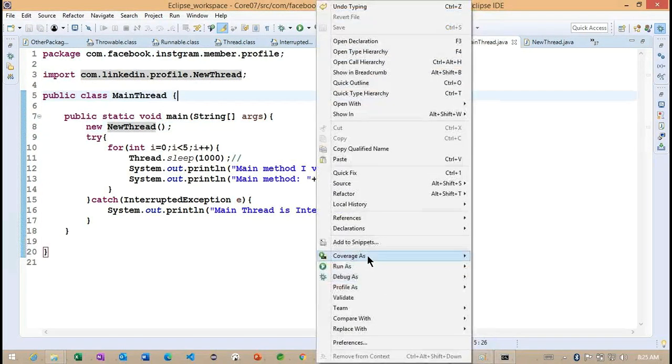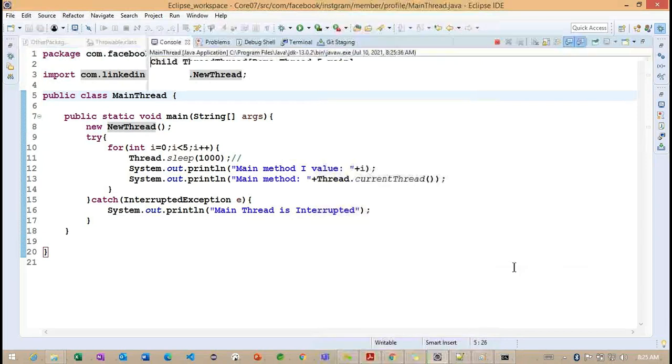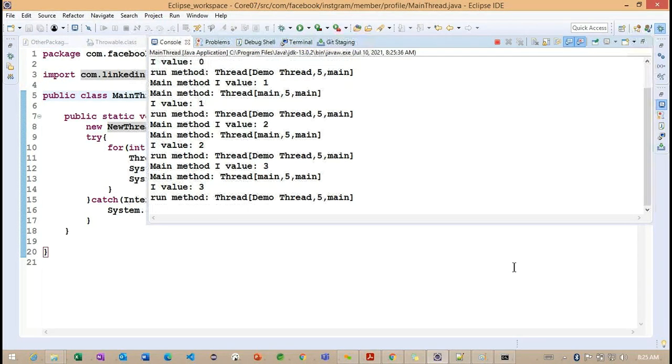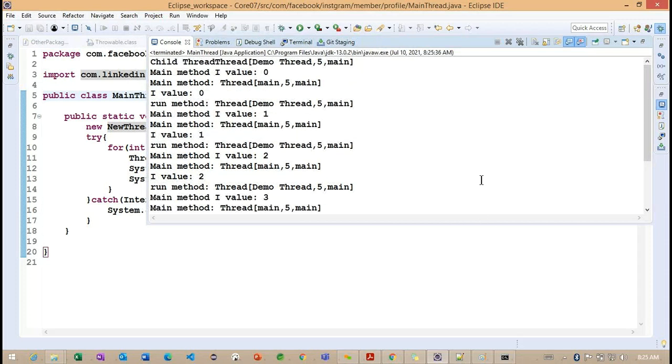Now you can observe, if I run without the breakpoint, how this particular example is printing here. Run method as well as main method. The output is adding both information, child class thread information as well as main class thread information.